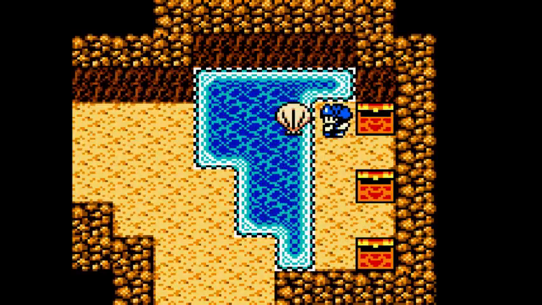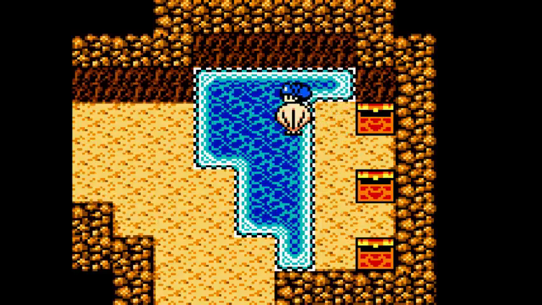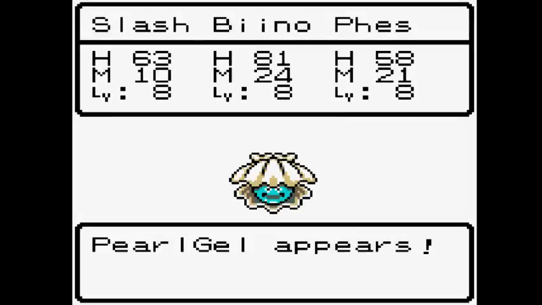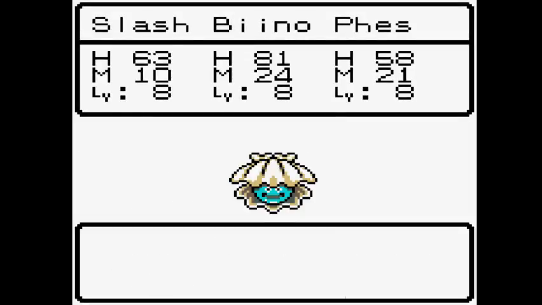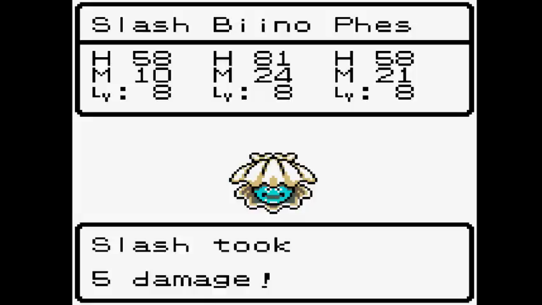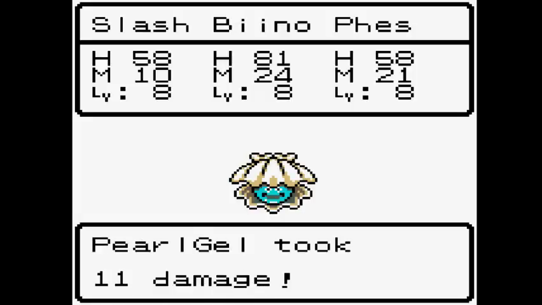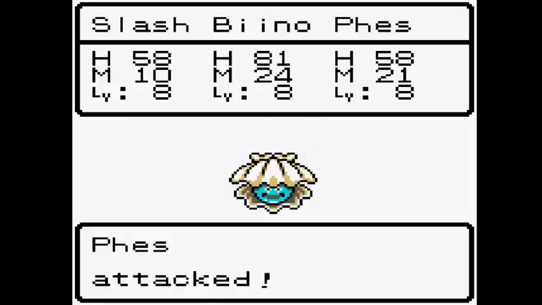Now, the next item that we've been receiving is the Love Water. The Love Water allows you to heal more than the herbs, and it's really kind of useful for this fight, but after which, it's not really useful for anything. This is just a Pearl Gel. He doesn't count as a water monster, but as a slime, so just kind of remember that. If you need slime monsters, you can always come back here and get the Pearl Gel, and he has a really good skill.